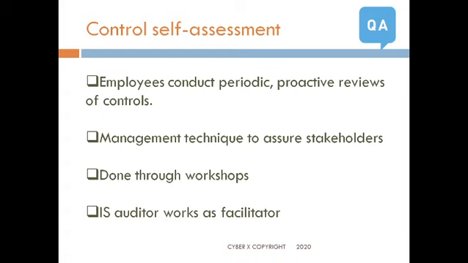CSA stands for Control Self Assessment. In this, the employees themselves conduct periodic proactive reviews of the controls. It's a management technique basically to assure the various stakeholders involved that the employees are aware and are actually periodically and proactively improving upon the controls. This is generally done through workshops where the IS auditor works as a facilitator.